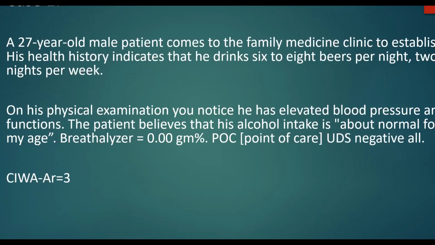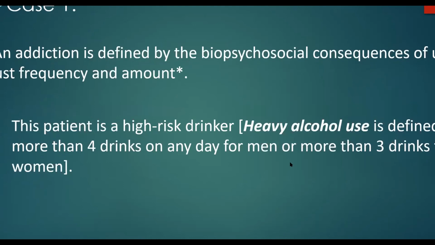They have a 0 on their breathalyzer. Their drug screen is negative. Their C was low, obviously an overutilizer of alcohol. I remind you that addiction is about the consequences from drinking, and he is considered to be a high-risk drinker. That doesn't necessarily mean he has a substance use disorder. So with alcohol, we have to be careful as far as labeling someone.